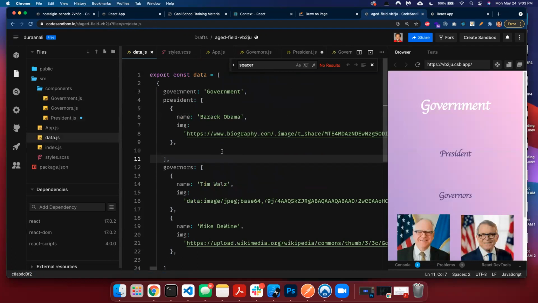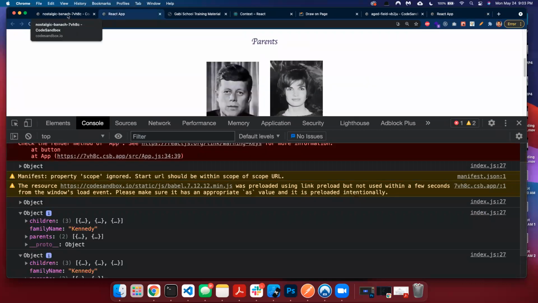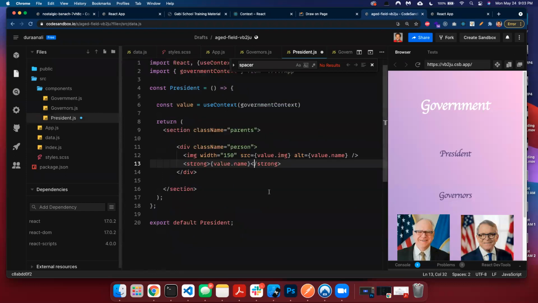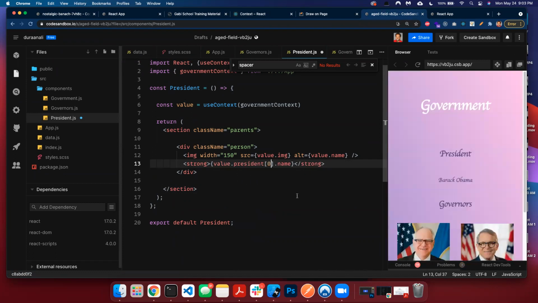So let's say it's only one item, but it's in an array. So we have to use 0 inside there. We have to say 0, the first array basically. So here when we say value dot president, we have to say 0 here.